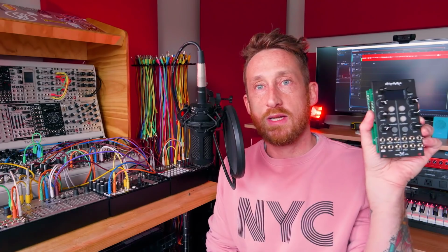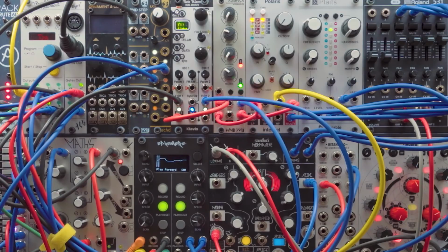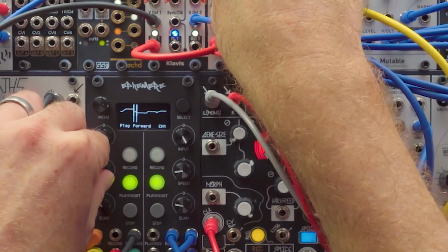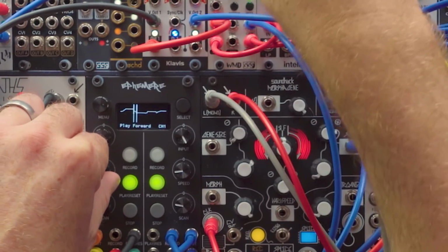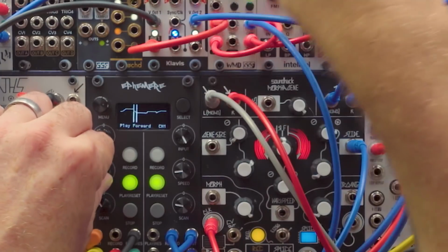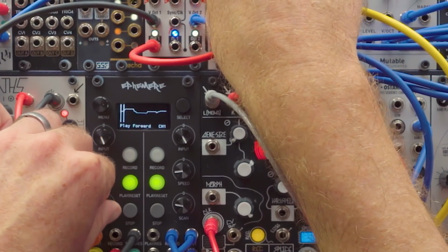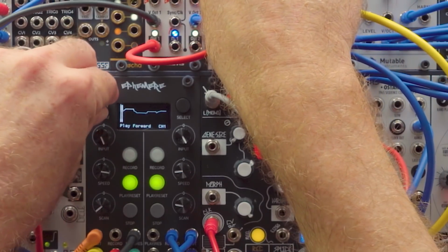Everybody, my name is Jeremy. This is Red Means Recording, and my pick for the 2021 Perfect Circuit wrap-up is the Patching Panda Ephemera Eurorack module. So what is it? It is a 2-channel CV and audio recorder and looper and slicer. And most of us are familiar with slicing audio, but this thing can record control voltage, slice it, and play it back at different speeds and different directions.